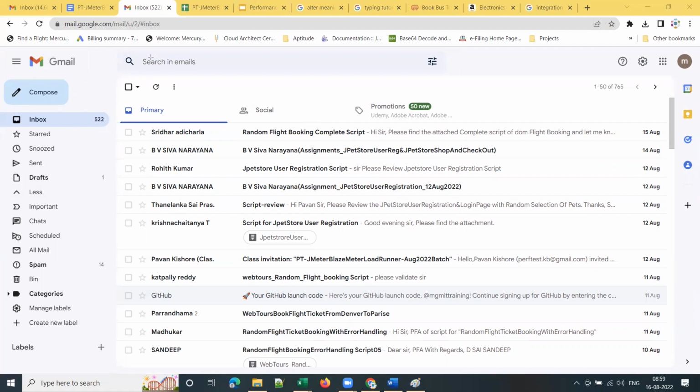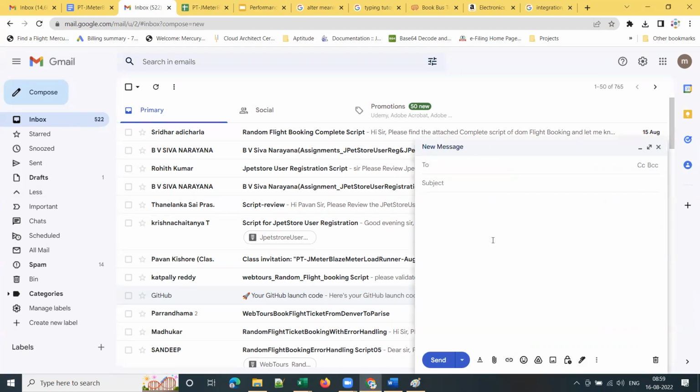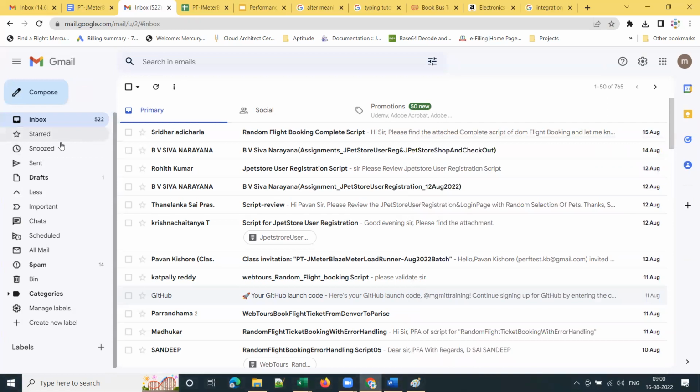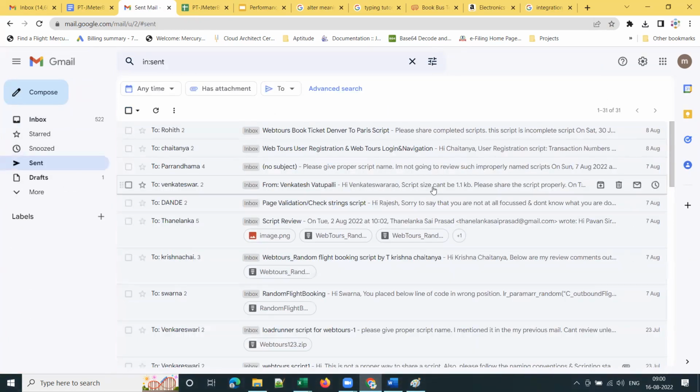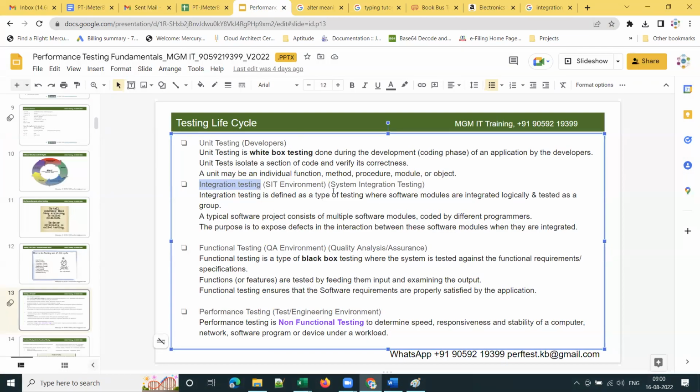Let's say if I click on the compose button, I should get a new message window like this. If I click on send, it should show the sent emails. So testing the application after combining different software modules is called integration testing.